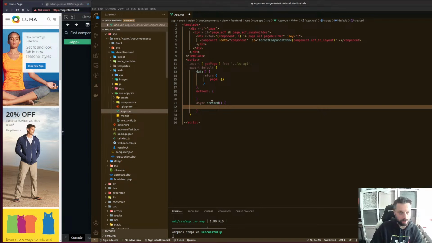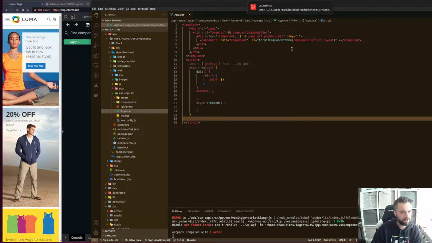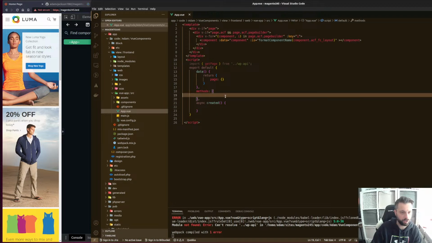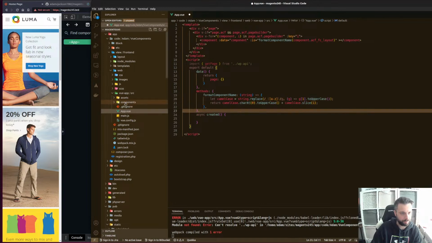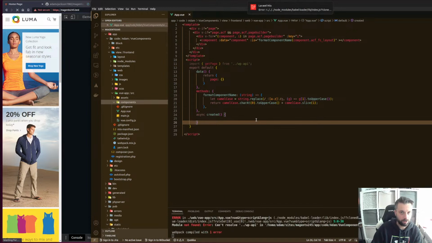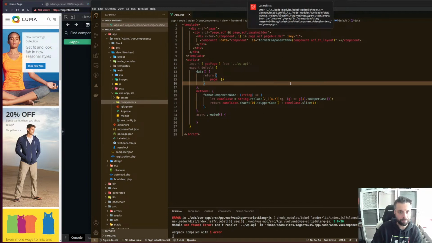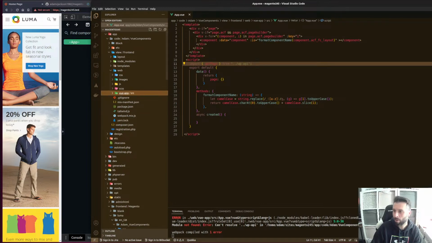Okay, right, whilst I've got this going, I'm just going to see if that'll update. It's probably going to come up with an error because this doesn't exist yet. So I'm just going to add this in. I did this last week. So this is what's going to grab my component from a WordPress API, and it's going to make it camel case for me to be able to add in each component in components, and it's going to complain about it because also there's no WP API either. So I'm going to add that now.